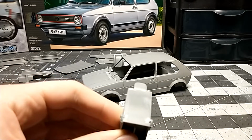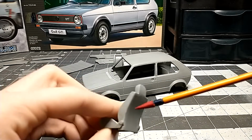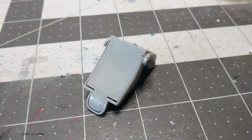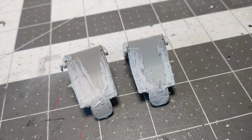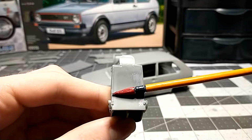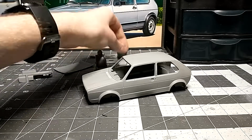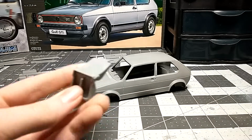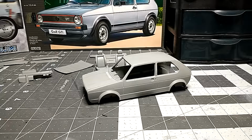So I might use those, but the one thing I do want to mention is the seat backs are kind of small for the actual seat. When you put the seat backs onto the actual seat, you're gonna have a big gaping gap between the two on this back here. So what you want to do is get some putty and putty the thing up. Put loads of putty on there because it's a pretty big gap. As you can see where the putty stayed, it's a decent sized gap, and that's on both seats. So make sure you take care of that, because you're gonna see it in the car, since the car does have big windows. So make sure that's taken care of.